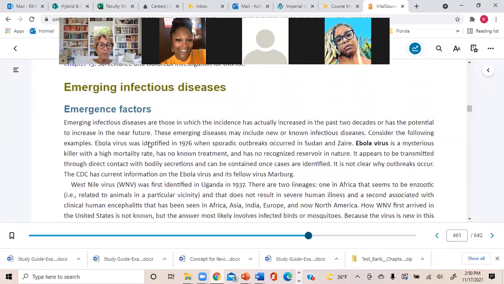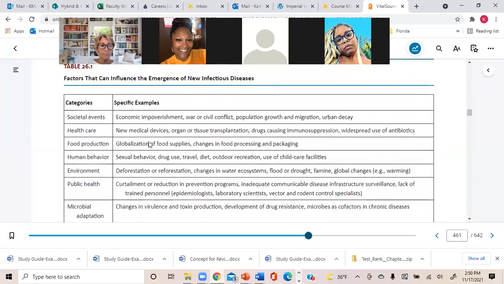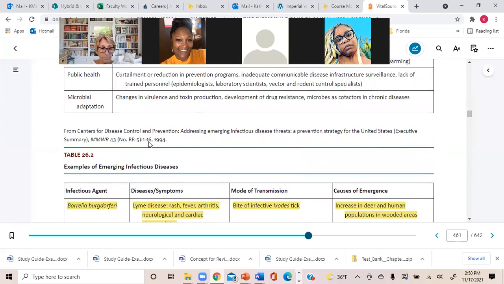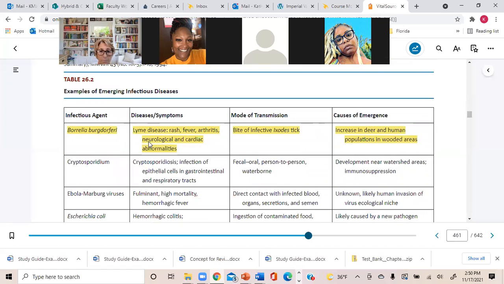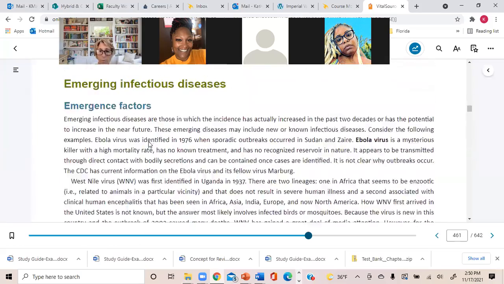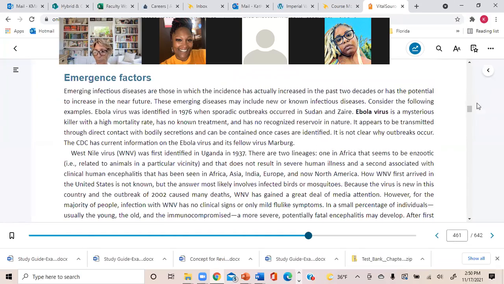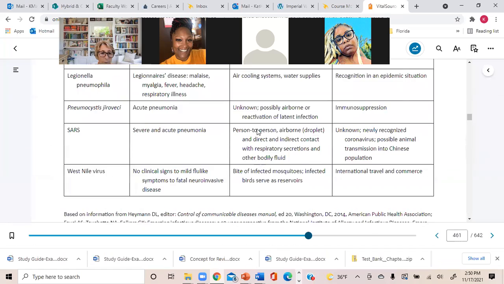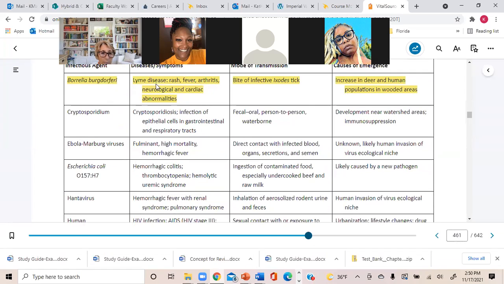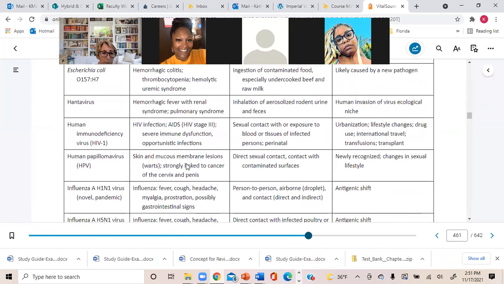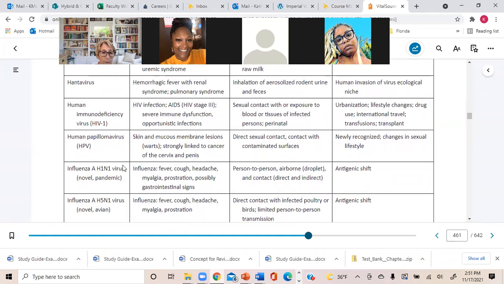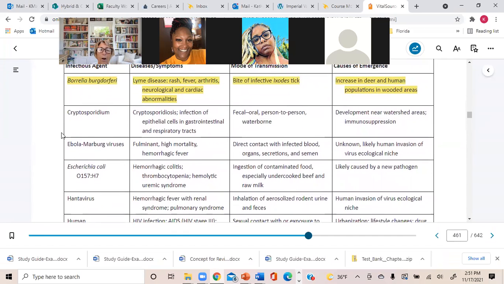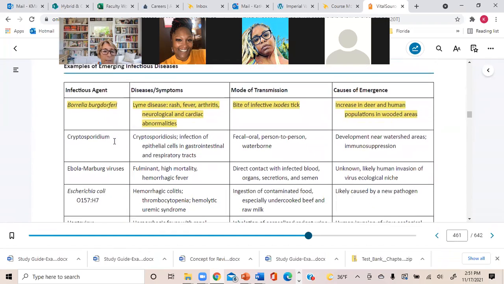Okay. And then here are your emerging infectious diseases that we talked about. Ebola. Where are the rest of them? Sorry. I thought I talked about all 4 of those. Maybe it's in here. Lyme disease. HIV. Here it is right here. Professor Marvel, they were in the PowerPoints. They are in the PowerPoint, yeah. They're in this table 26.2. You just have to pick them out.